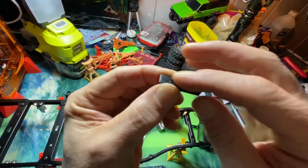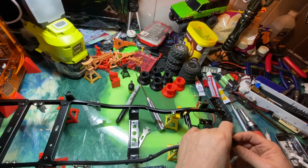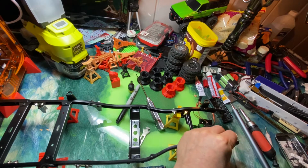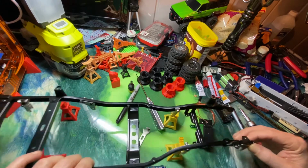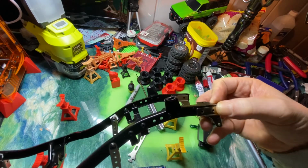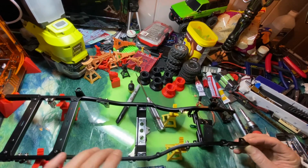And then I put my bed side, the flattest, towards the inside. So I'll just show you right here. I'm going to set it in here like this. And then take my spring shackle and bring it up in here like that. And I got my big fingers in the way, you can't see nothing. So I can just lift this guy up and show you. So you want it like that. And your plastic pieces on the inside of your frame with the arrow pointing towards the front of the truck. Pretty sure that's what he intended.